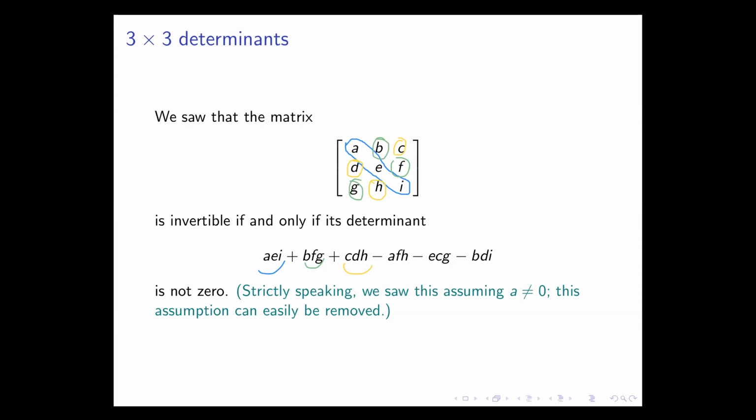So I took the product of elements on the diagonal, and then I took the product of, well, you can see it by yourself. Elements that look like a triangle, which looks like this. There's a yellow triangle, and there's also a green triangle like that. So that gives us 3 terms which enter with a plus sign. Remember that. And now I'm going to draw another matrix here.